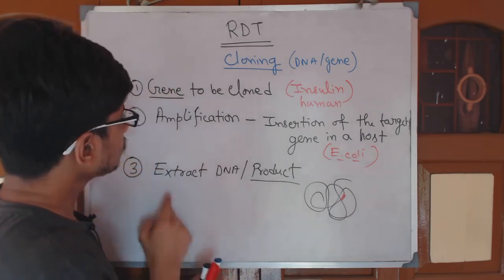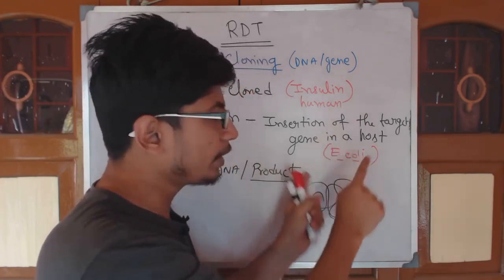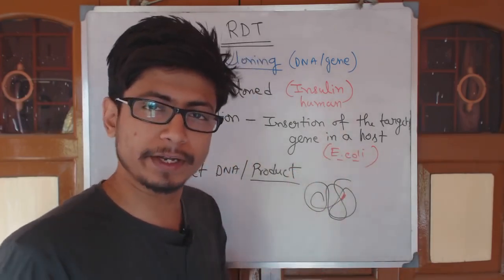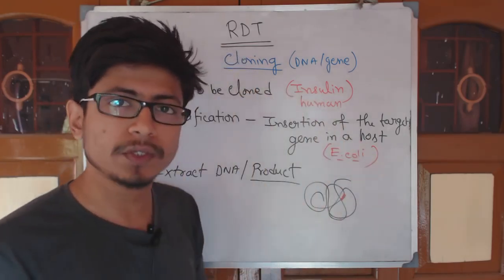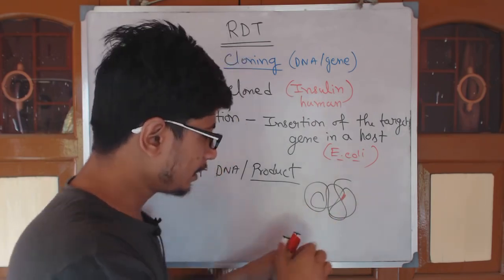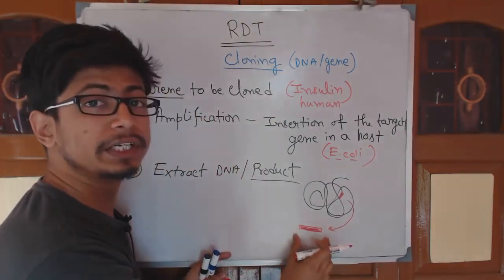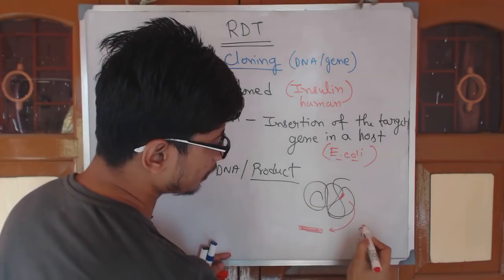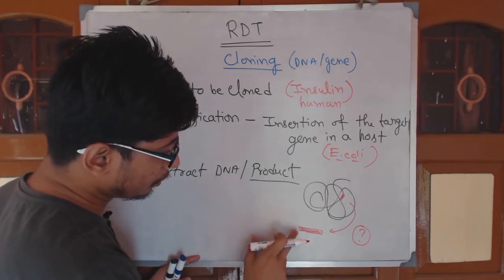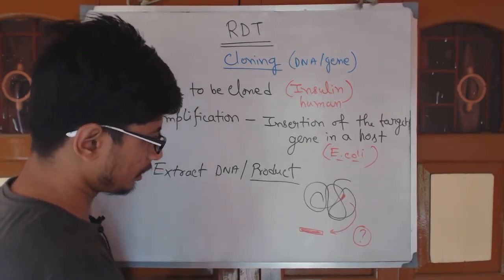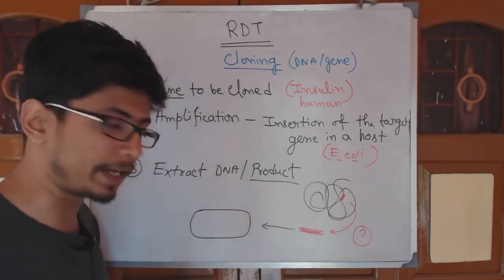Now the second stage is the amplification. That means we need to insert it into the host DNA. E. coli has its own DNA and its plasmid and all this stuff, but we need to insert this cut fragment of DNA inside the host. So how can you do that? You cannot directly just, because if we cut this DNA, this is a segment of insulin DNA for example. How it's done, we haven't talked about yet. We'll be talking about it later. But this is cut. Then we need to insert it into the host, the bacteria.